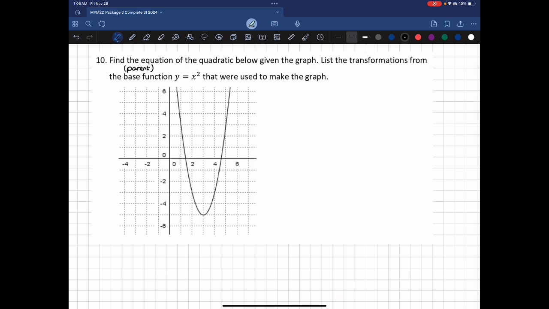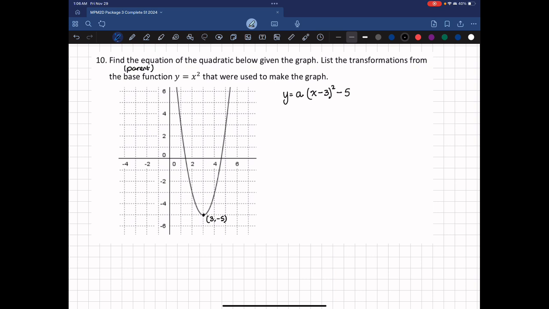Okay, find the equation first. What do we know? Do we know the zeros? The zeros are nasty, so I don't think we'll be able to go for factored form. And it definitely wouldn't go for standard form. We don't even know the y-intercept. But we do have the vertex. And I would say the vertex is at (3, -5). So I know straight away I can do y equals a, we'll determine that in a minute, and then (x minus 3) squared minus 5.